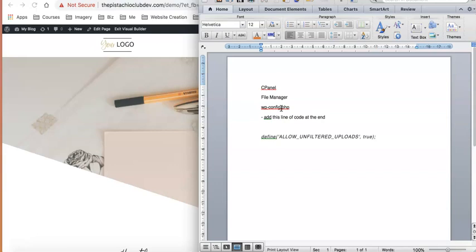Once you click to edit it, it will bring up a little notebook-style, notepad-style screen. Now you need to scroll all the way down to the bottom and just add in this line. And that tends to fix all font issues. So if your font's not showing correctly, or you're unable to upload your font, adding this line to the end of your wp-config.php file just solves those problems. So that's what you need to do.